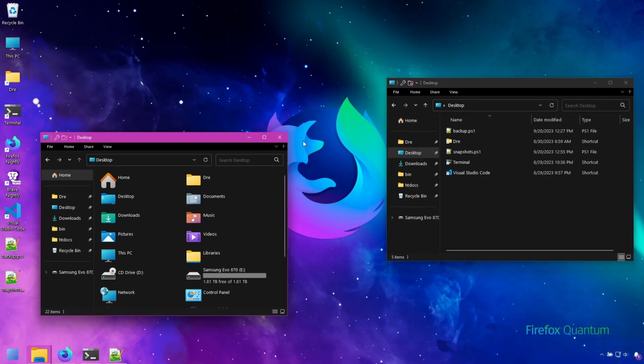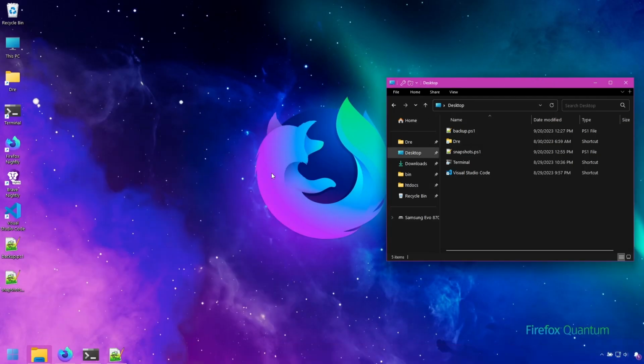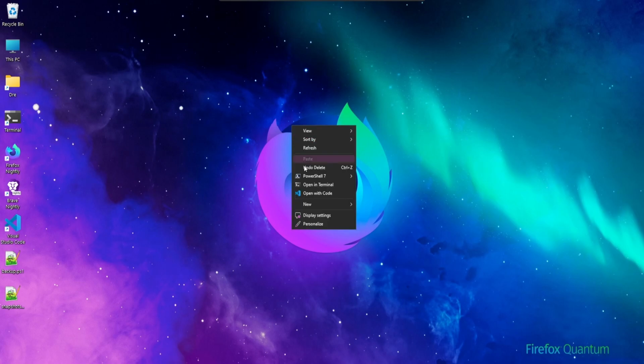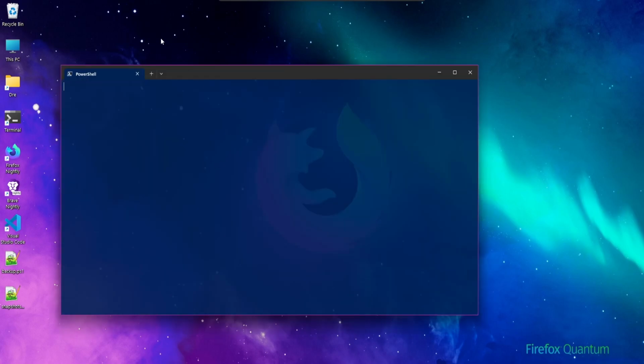So let's get out of all of this, and let's go ahead and create a repository on Amazon S3. On Amazon S3, and I have here S3 browser, I have a bucket called DreNet Backup with nothing in it. I'm going to go ahead and open the terminal, and we'll create a repository in that bucket. So we'll do restic -r s3:s3.amazonaws.com, followed by the bucket name. In my case, it's going to be DreNet Backup, and I'll call this repository media and init.